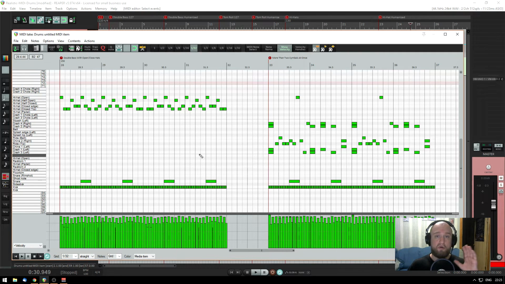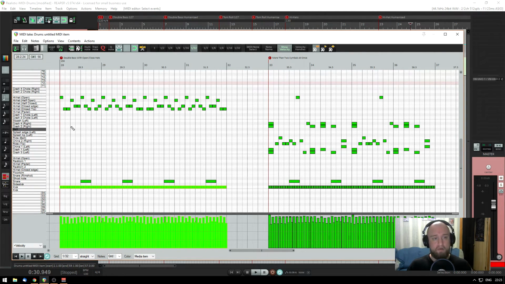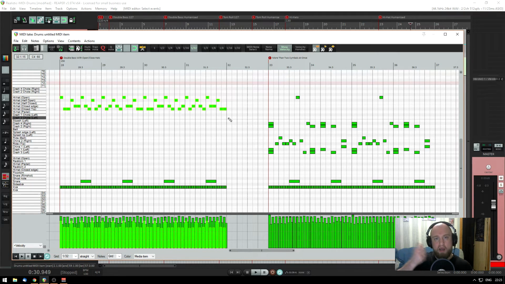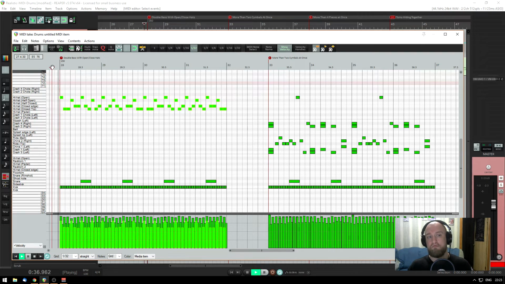So also, I'll show you 2 classic examples that I've seen a lot. The first one being that you've got double kick rolls, which are humanized, and then an opening and closing hi-hat articulation. Now, if you think about this, you're going to be like, yeah, that's kind of silly, because you need that foot on the hi-hat pedal to open and close the hi-hat. You can't be doing double bass at the same time. So it sounds cool.